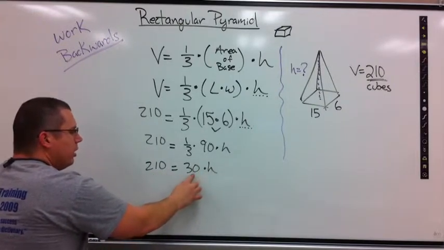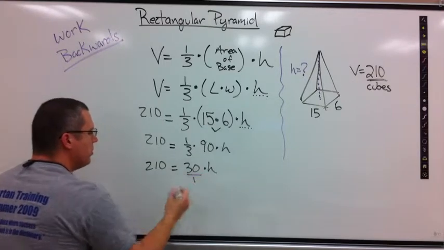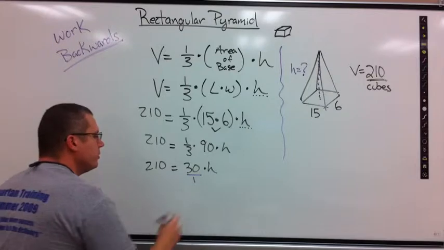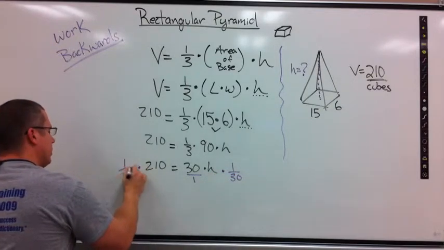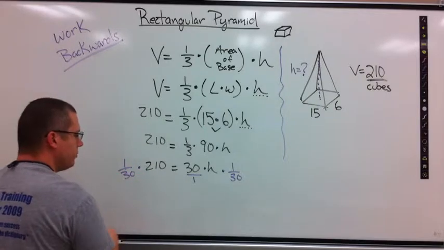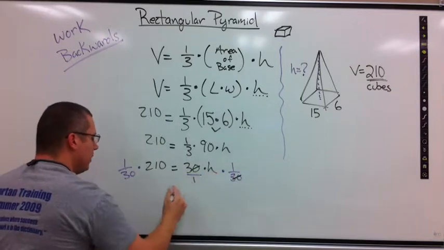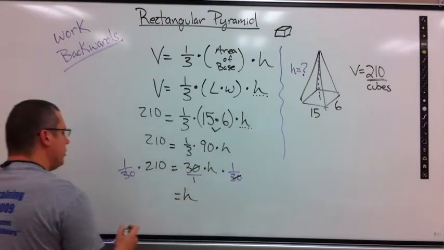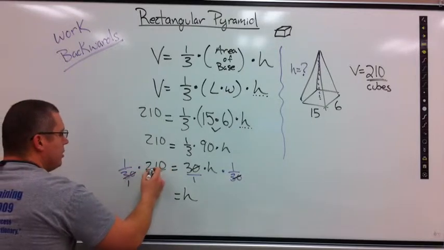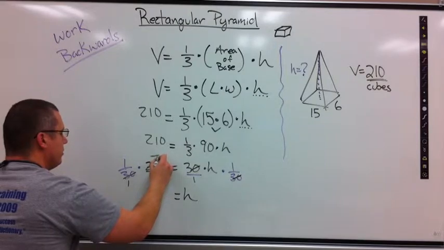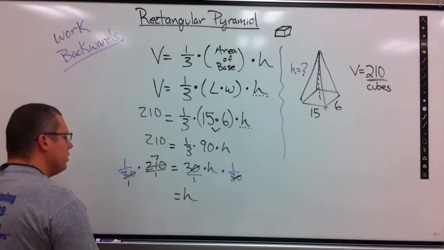1/3 times 90 is 30 times h. So it boils down to I need to get rid of the multiplied number. I need to get rid of a multiplied 30. What is the reciprocal of 30 over 1? 1 over 30. 30 crosses off up top. 30 crosses off underneath. I'm left with h. 30 divided by 31. 3 goes into 21, 70 times. 7 times 30 is 210. 7 not 70. So I end up with 7.